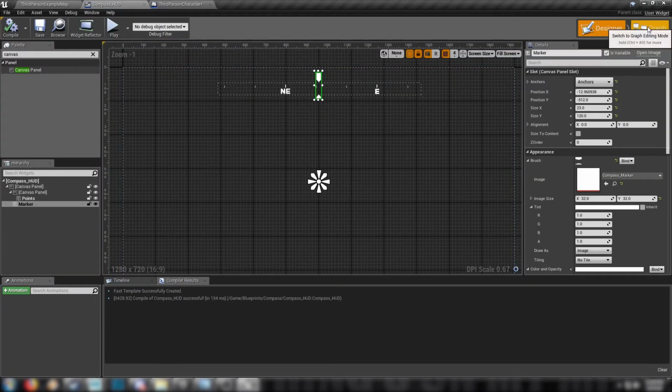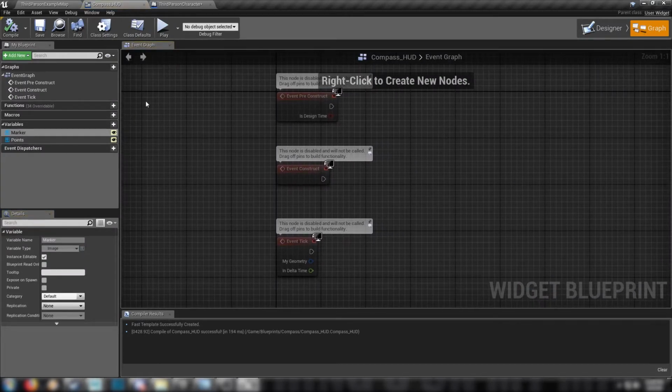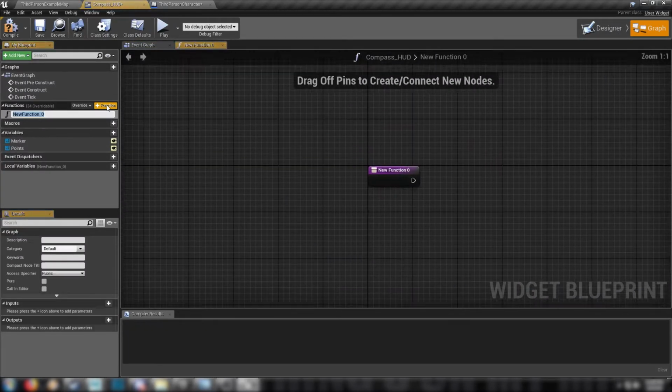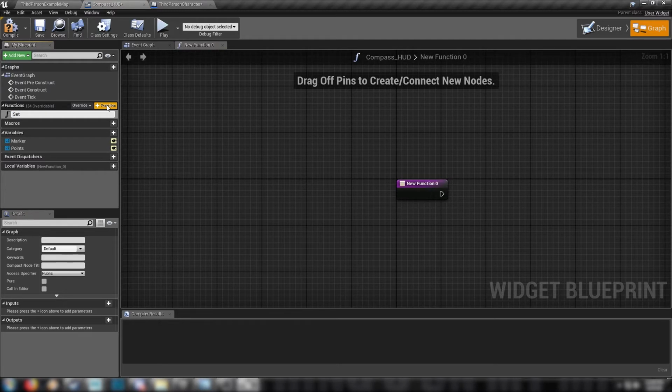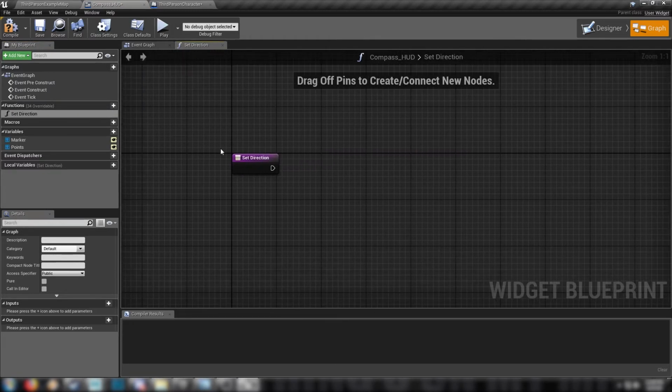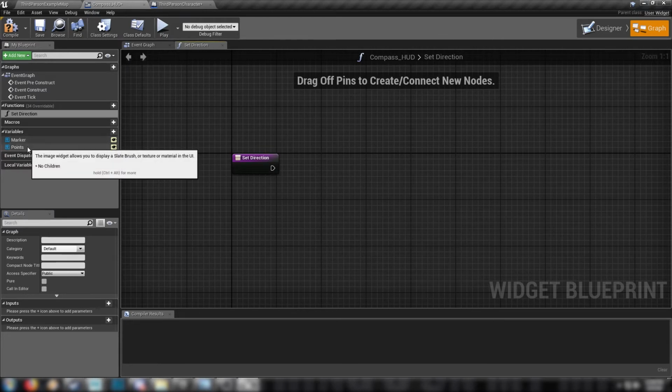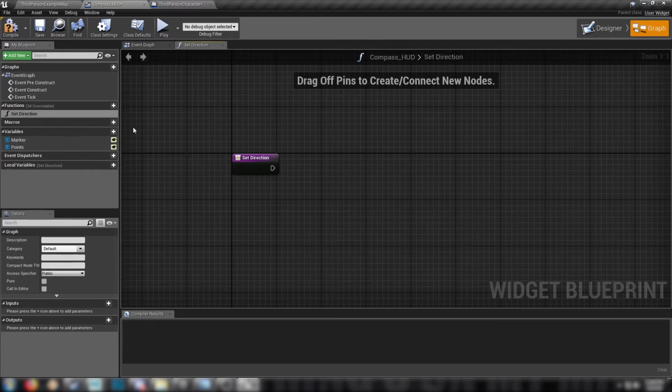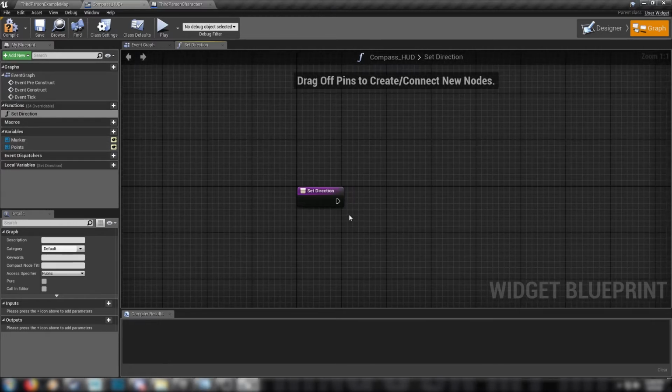So back in our compass HUD, we'll head to the graph and we'll start getting to work here. First, we'll need a new function. This one will be called set direction. And we're going to need to pull in the camera from the player. We'll save that actually.